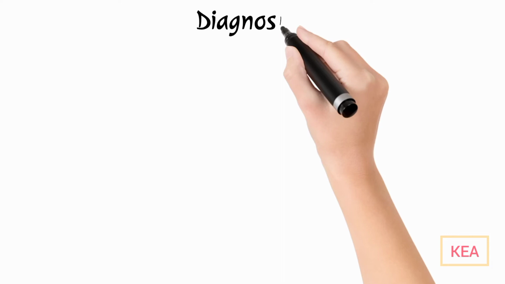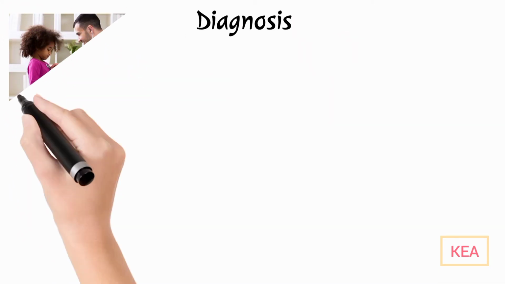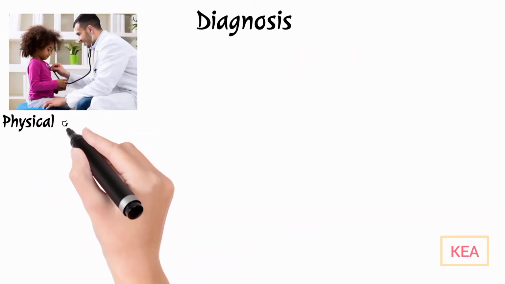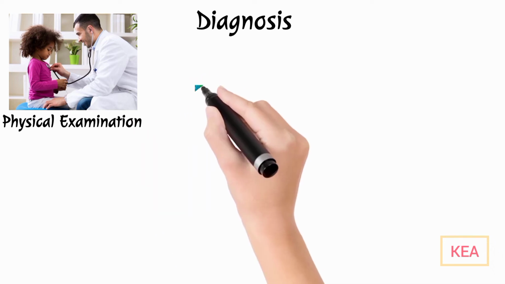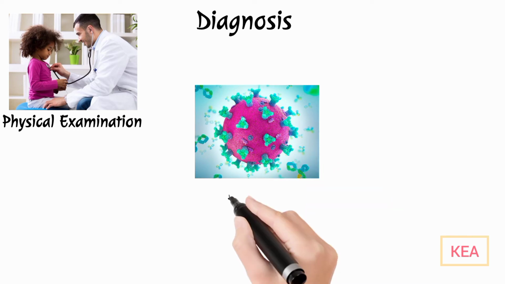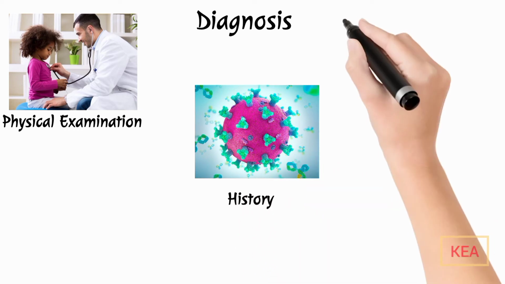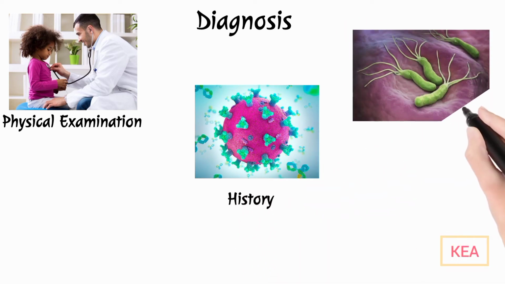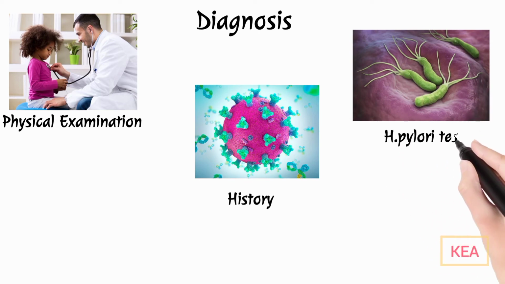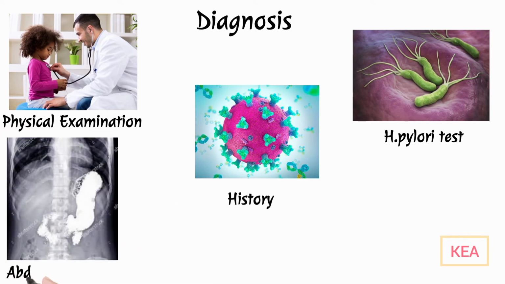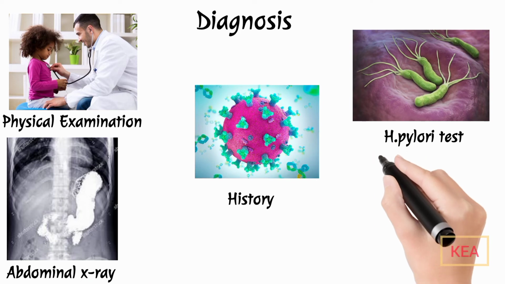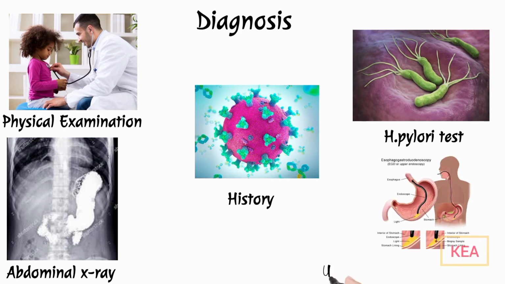Diagnosing gastritis begins from physical examination. The doctor palpates the epigastric area and observes for signs of inflammation. History. Past medical history is necessary in diagnosing chronic gastritis. More specifically, the doctor will test for H. pylori, because of its strong potential of leading to this condition. Imaging is also required. Tests like upper abdominal X-ray or upper abdominal endoscopy, to view the status of your stomach.